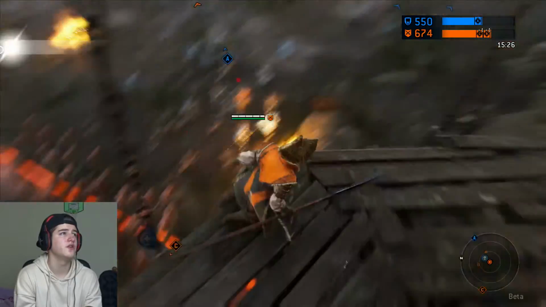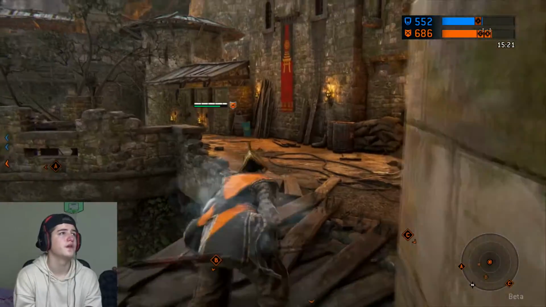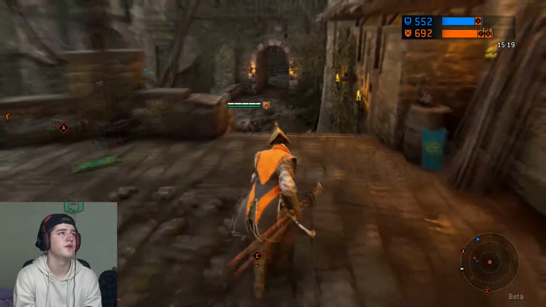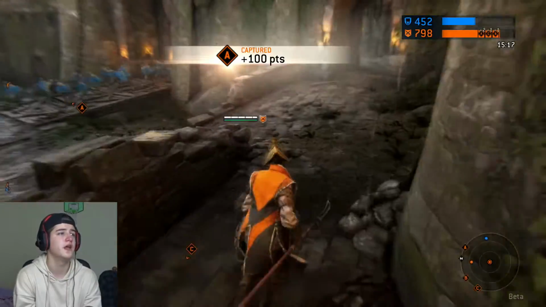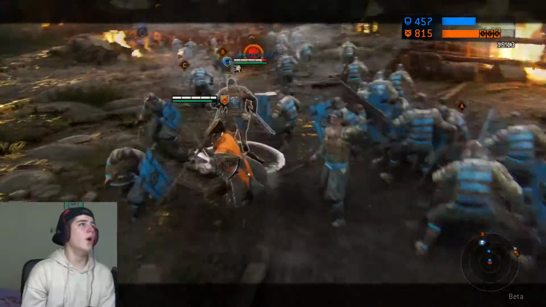Okay, is there any mate? Oh, there's a guy down there. Okay, can we jump down? No, we can't. Okay, we've got to go around then. Oh, boys break. Zone A. Okay. In from the side. Whoa!